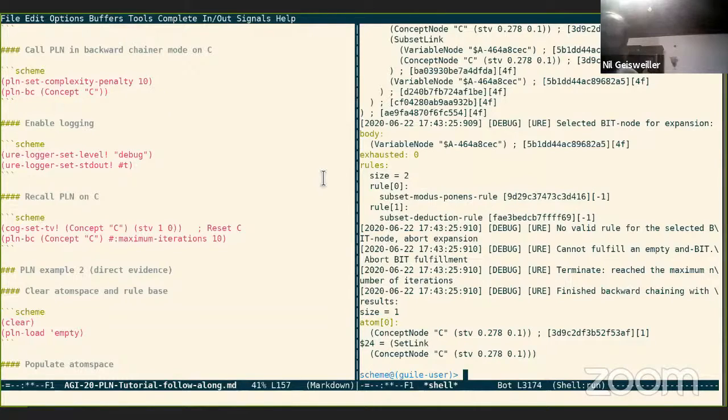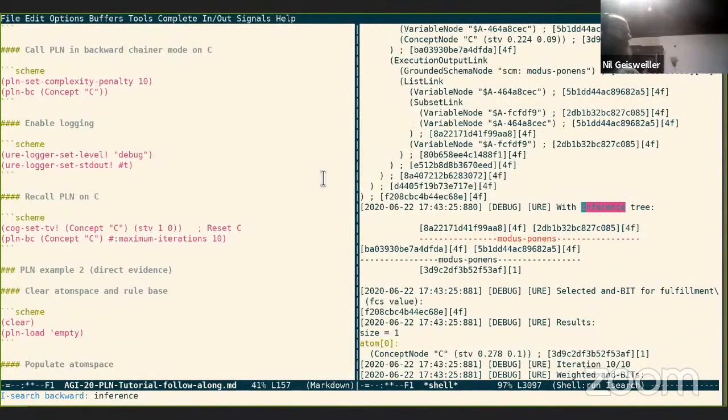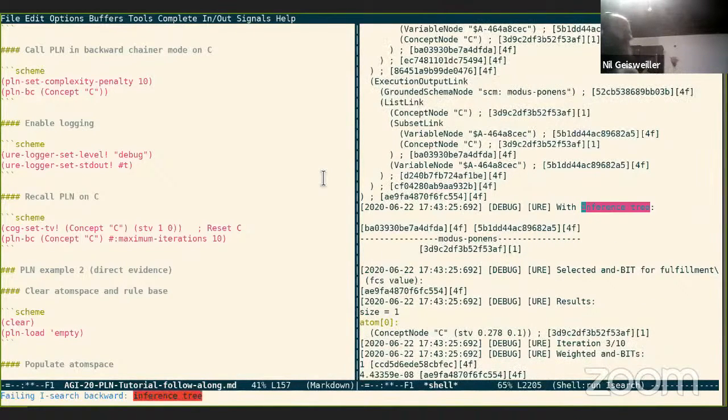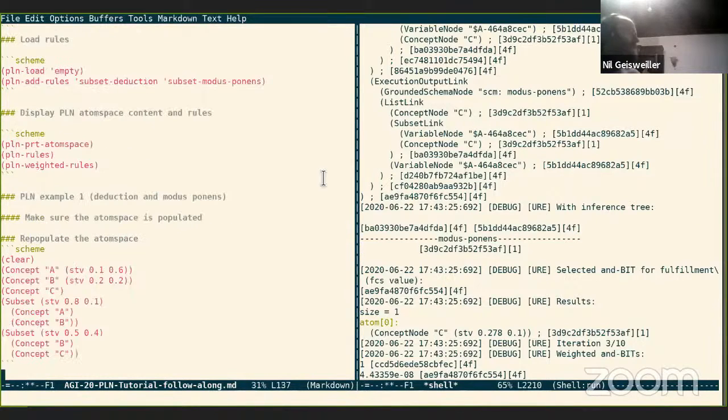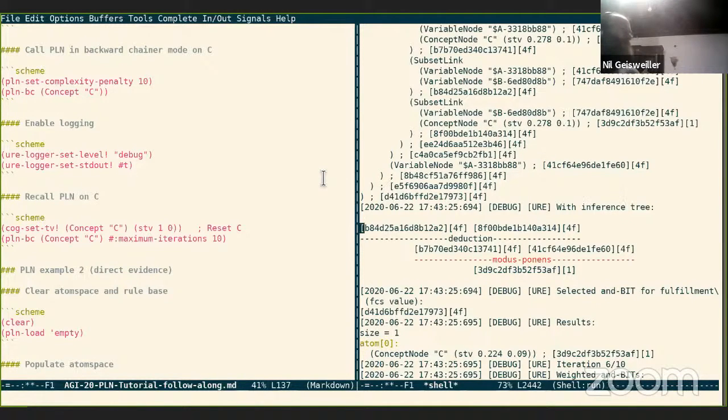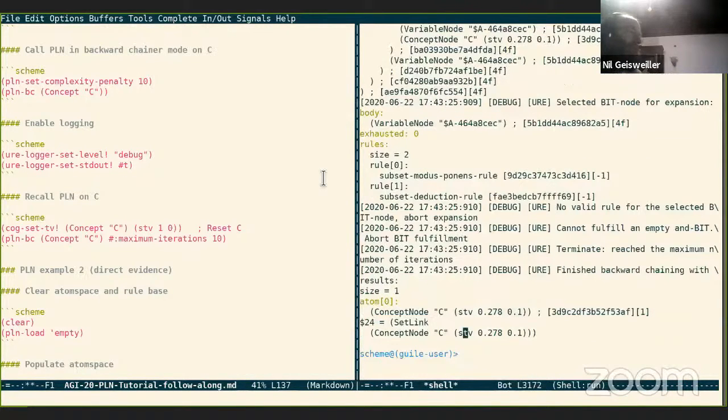Obviously I can't explain much of what's going on here, but there's something I'd like to show you. These are the inference trees. This one is actually already more complicated than we need. The one that gave us the answer, well, it is this one. Actually, it is more complicated than that. It's going to be this one. You can see the results here. Well, that's what we were looking for. Oh, actually, well, okay, something going on here.